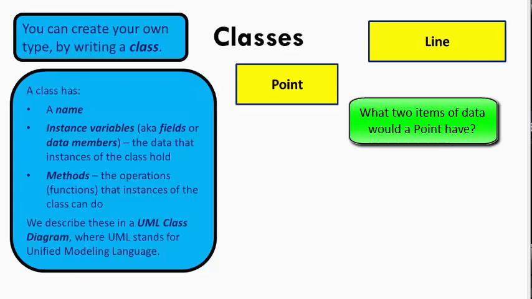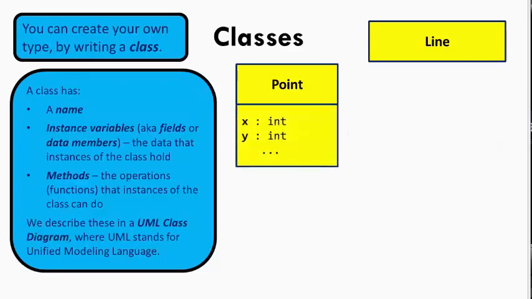Yes, it would need an x and a y for its coordinates, assuming that it is a point in 2-space. Here, the designer of the point class chose the natural names x and y for the 2 instance variables of the point class. Other languages use the words field or data members instead of instance variable, 3 ways to say the same thing. A point might have other instance variables, for example, a variable that indicates whether the point should currently be visible or not on the canvases on which it is drawn.